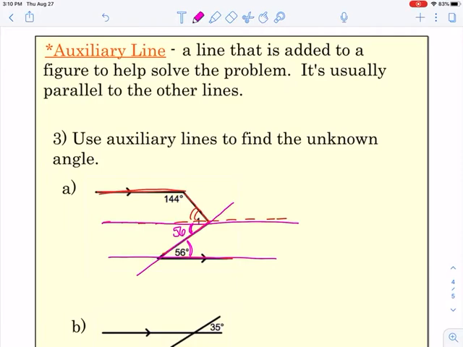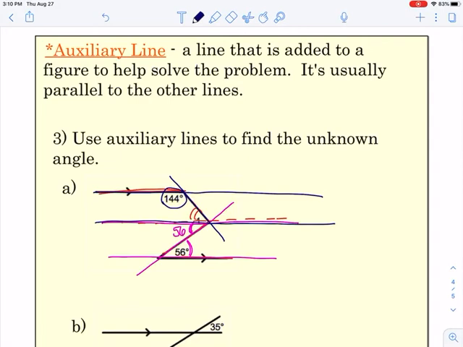Okay, and then I'm going to do the same thing on the top, except I'm going to look at different pairs of lines. I'm going to look at that line, that line, and that line. Okay, so now when I look at angle 1 and the other angle that I know that's part of that blue picture now, the other angle that's part of that blue picture is this 144. 144 and angle 1 are on the same side of the transversal, and they're on the inside of the two parallel lines. So that means that those two angles are going to be supplementary.